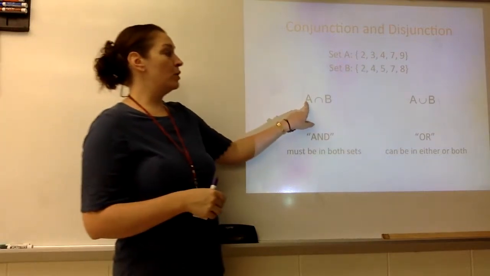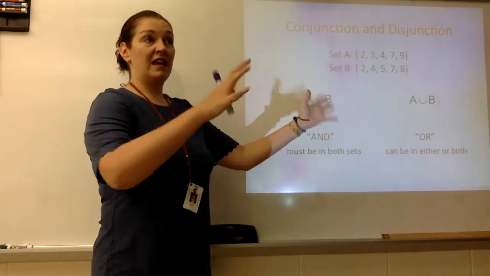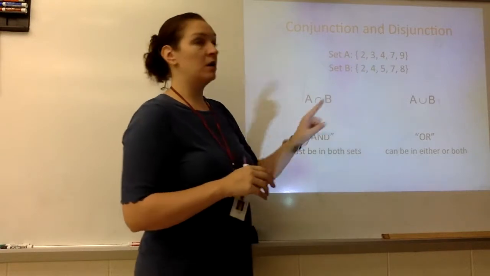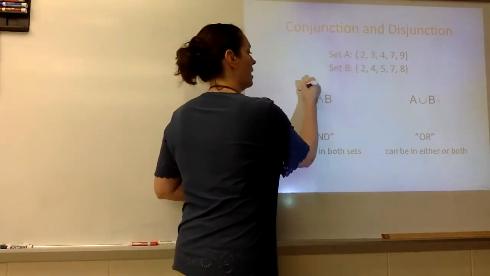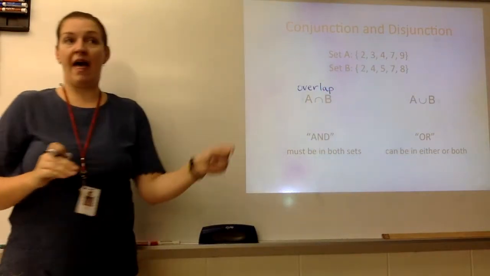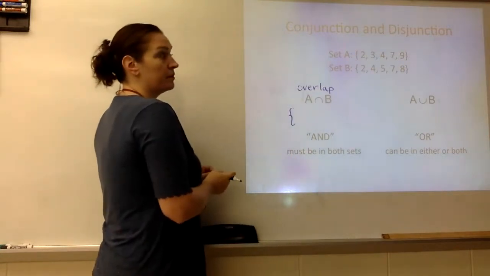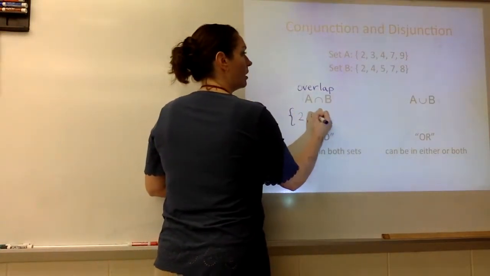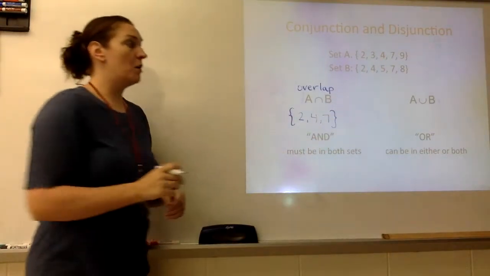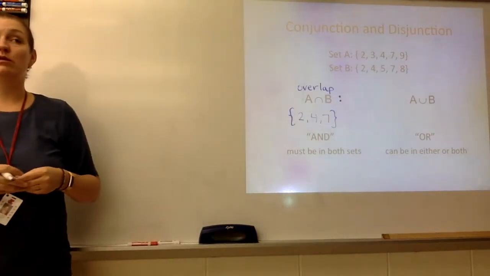Let me give you an example of that. If I ask you who is in A and B, I don't mean that it's every single person up here. When I say that, I want to know the overlap. Okay? So I'm looking for the overlap candidates. Who is in both A and B? What would you tell me the answer is? 2, 4, 7. Anybody else? That's it. So A and B as a set would be this data set, 2, 4, and 7.